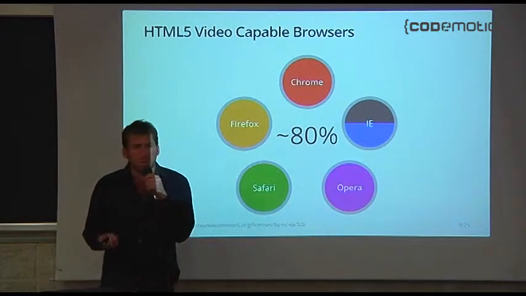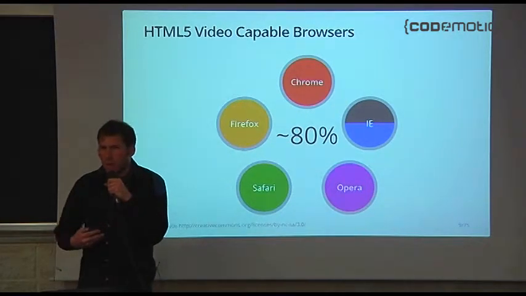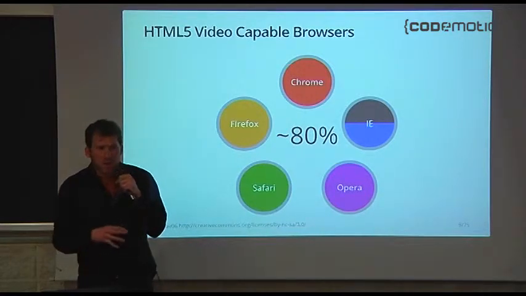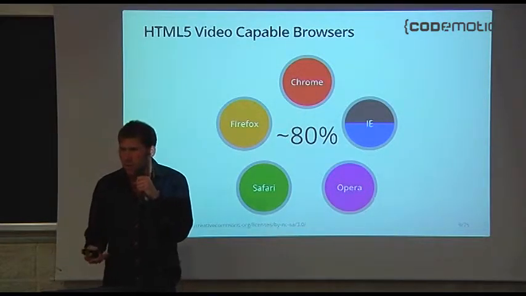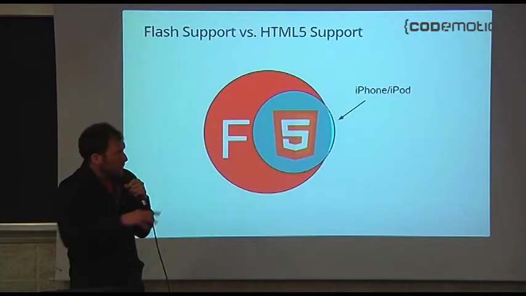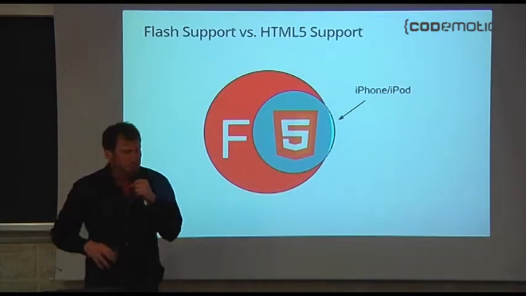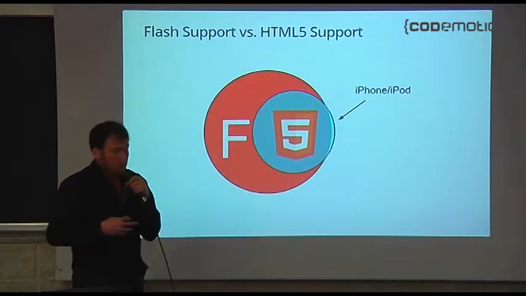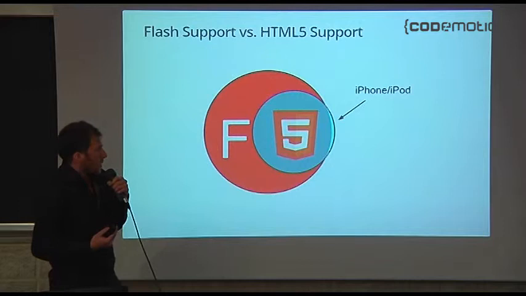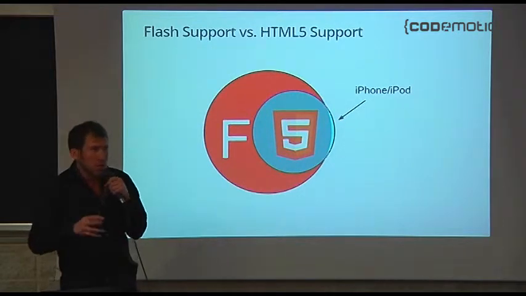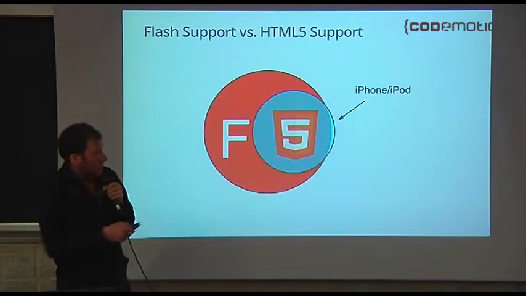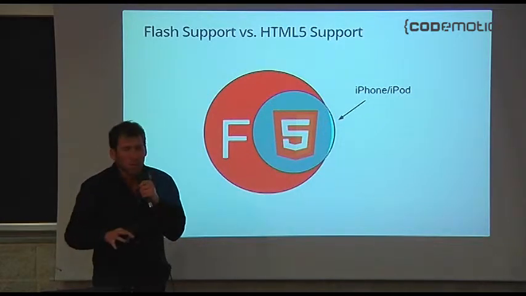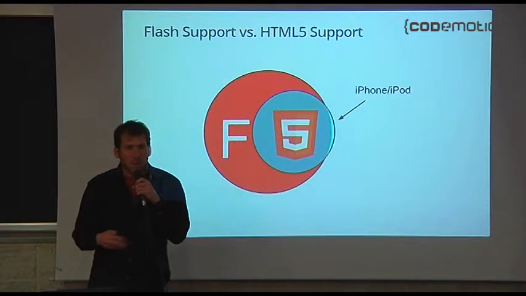So the question that was posed here was, we have this Flash player. It's great. Why are we going to do this other thing that only touches 80% of our users? What's the point? And so the world looked like this. Flash lived in all these different places. We could use it in pretty much any place that somebody wanted to watch a video. HTML5 had a good chunk of overlap. But then we had this tiny little sliver where it was HTML5 only. And that was mostly your iPhone, your iPod, your iPad at the time.